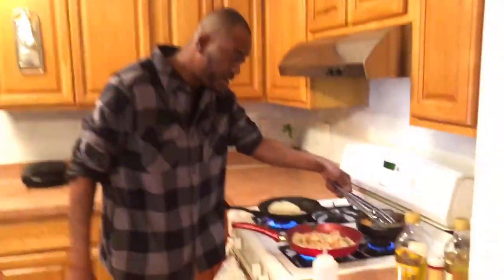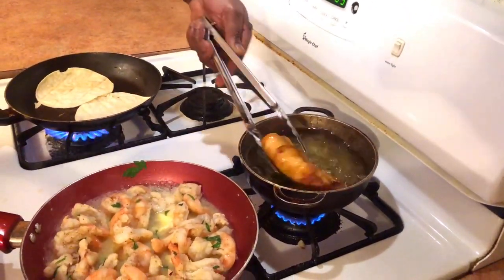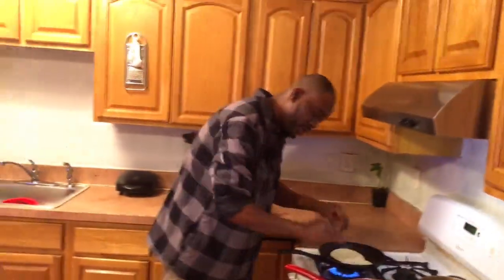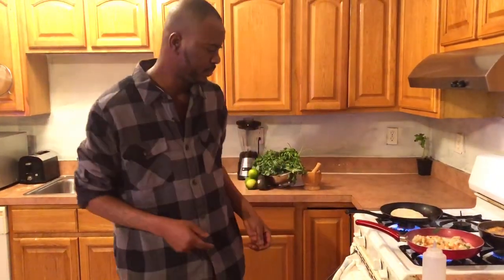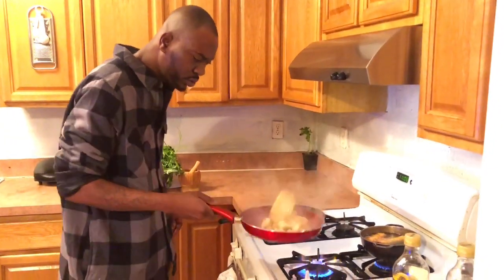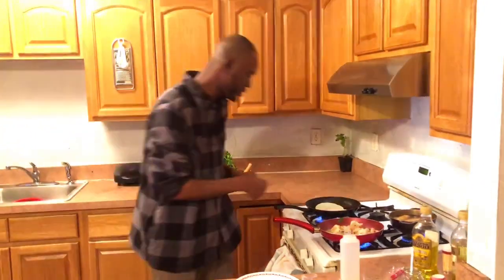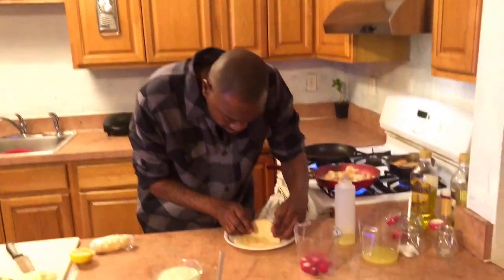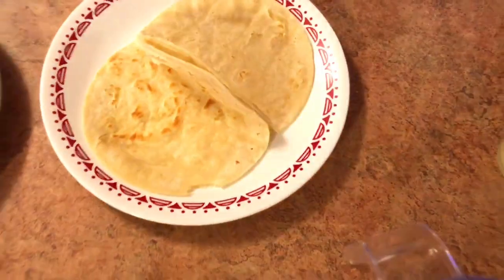Look at this beautiful fish! We're going to give it about two more minutes and let it rest before we plate the dish. Our tortilla looks beautiful — nice and hot. Ladies and gentlemen, we are almost ready to plate. You want that sauce to reduce just a little bit, then we are in business. Tortilla looking nice — let's go for round two.